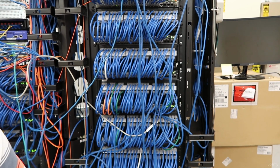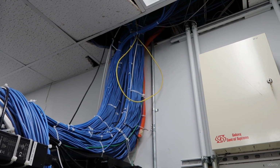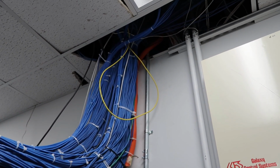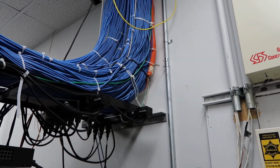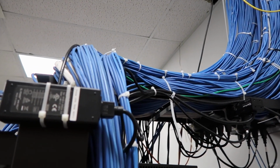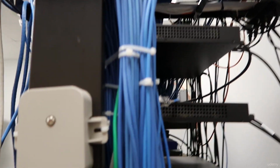If we were to look all the way at the top here, this is how the cabling comes in. It goes directly from up above the tiles, comes in on this ladder rack. So this is your ladder rack. We talked about that in the rack section. It comes all the way up here, as you can see, and then it twists off to go down to go to the patch panels.